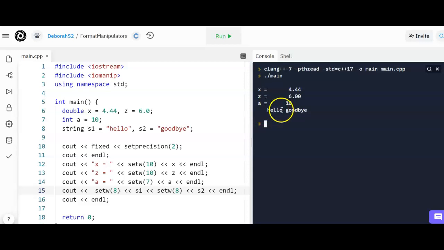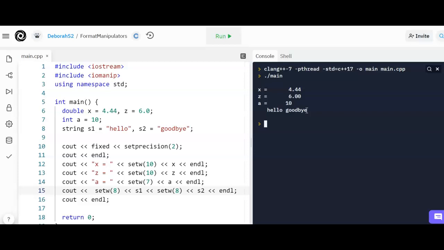Hello has 5 characters, and so the width is set to 8, so you get 3 blank spaces and then hello. Goodbye has 7 characters, but in a field width of 8, it has 1 blank space and then the 7 characters in goodbye. And these are all right aligned, so the alignment is always set to right by default.